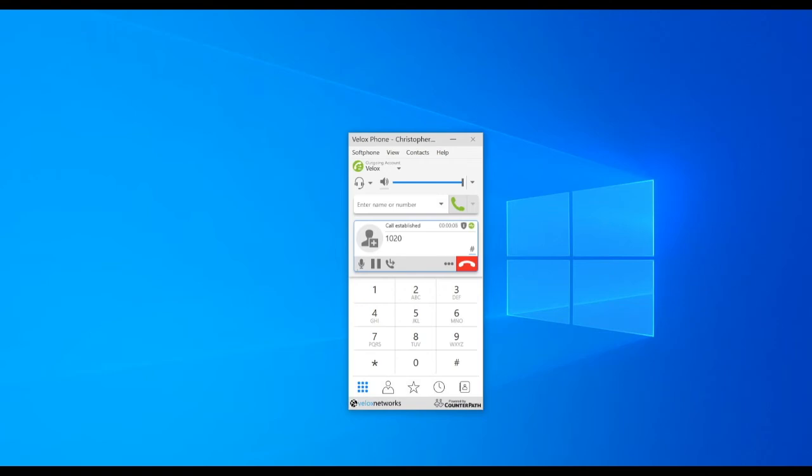The different options during a call are also visible. You can mute yourself, put the current call on hold, or transfer the call. Pressing the More button opens additional options like create a 3-way conference call or copy the number. Of course, the red End Call button is used to end the call.